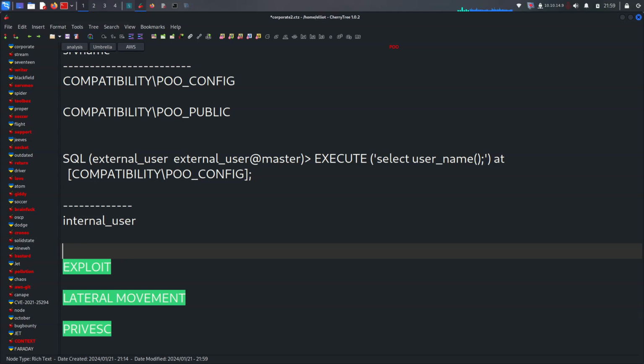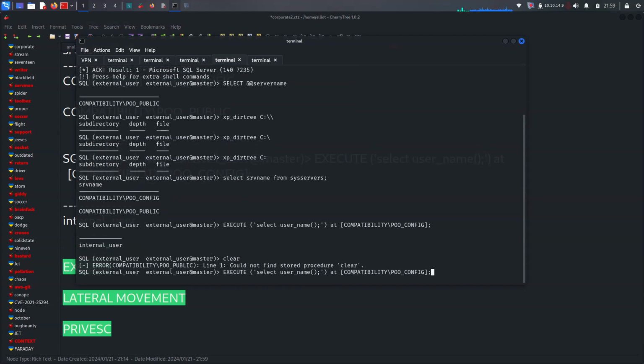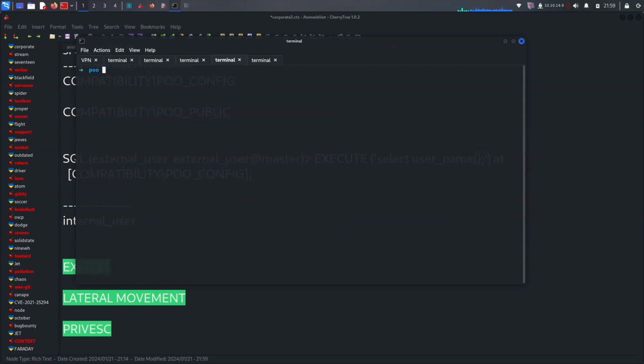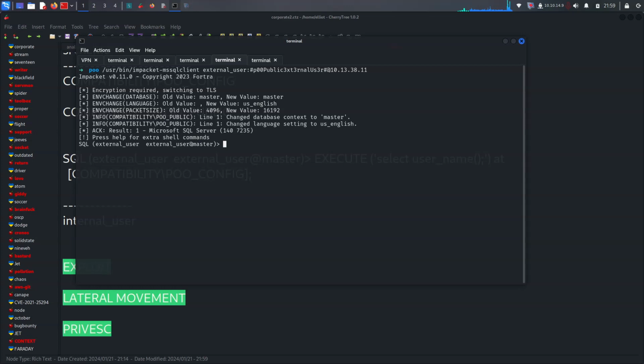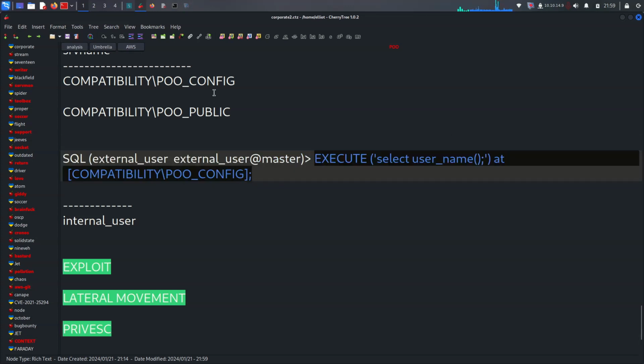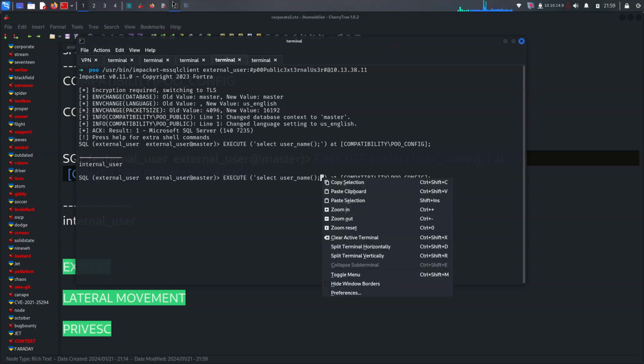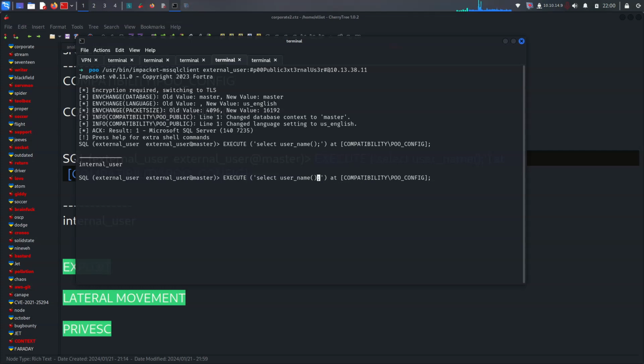So then I think you have to do it again. Right now, as always, clear is not working, right? That's right. Sorry. So you can try to do what you did before. For example, we found here execute select username and compile at config. Well, we have to use it. Then you can try just changing it here.